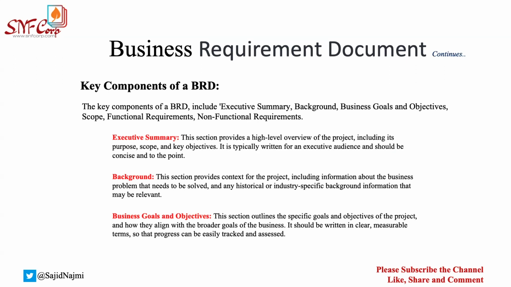Now we have some business goals and objectives. Obviously, what objective are we going to achieve? What are the business goals after this project? This section will explain them in detail. When the project is completed, these are some of the objectives we will be achieving. This is the business goal we are going to achieve. That goal could be anything, depending upon what project you're working on, and the level of detail in the section will change depending upon the nature of the project.